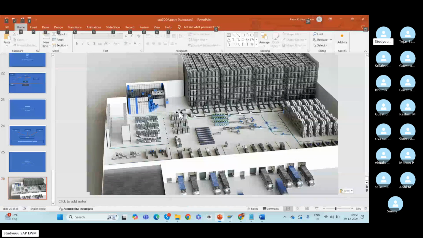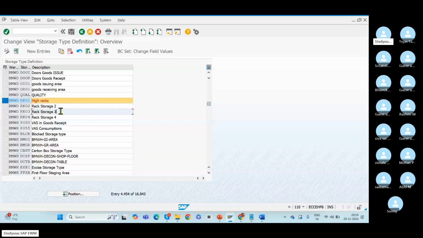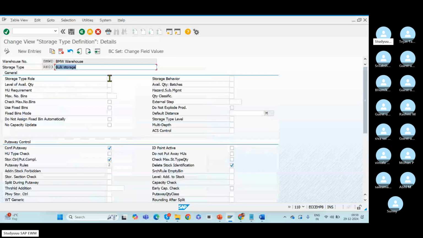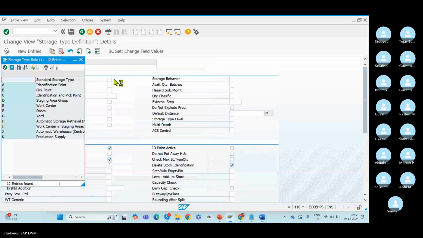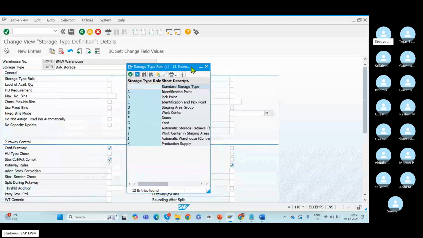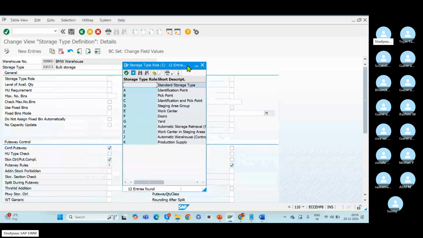I have bulk storage type or overflow storage. Let me go for bulk storage type. This is for bulk storage. What is the role of the storage type, guys? What is the role for bulk storage?